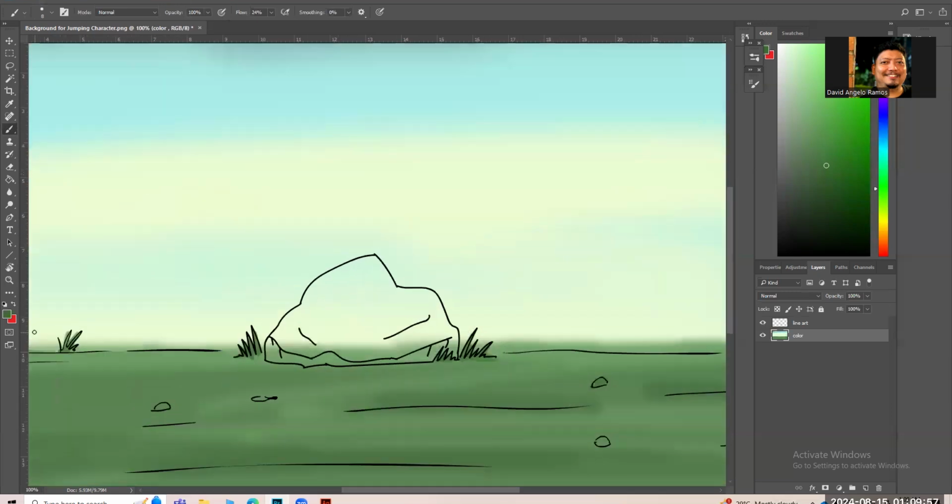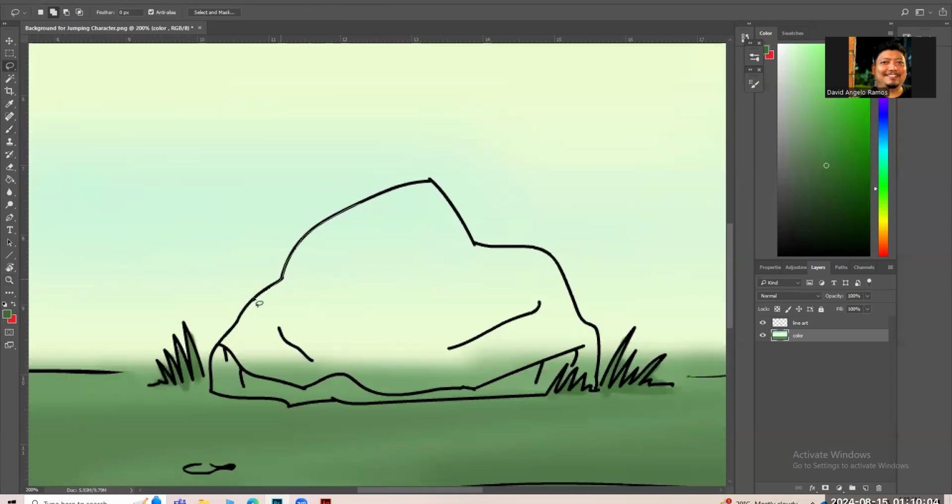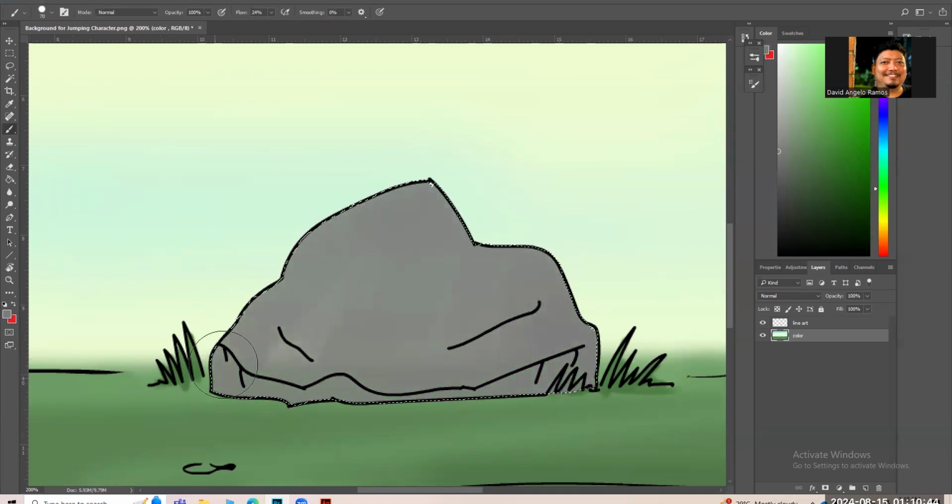Okay, so let's just color this. I'm going to use my lasso tool right here. By now, you know how to use the lasso tool of Photoshop, and I've actually created demonstrations regarding it. So we're going to color this, and probably we're going to use the color gray. Now you can use any software aside from Photoshop. You can use Clip Studio if you want, or Krita, or Sai. Depends on you.